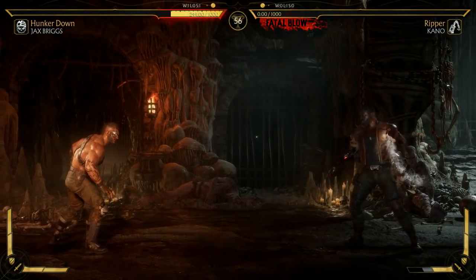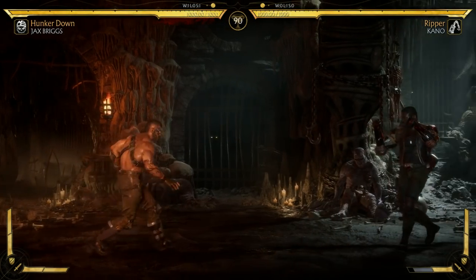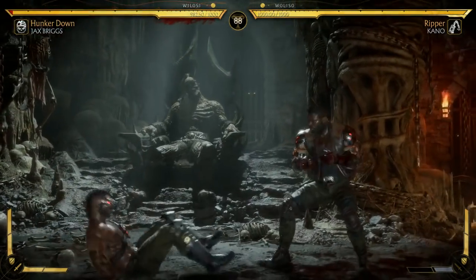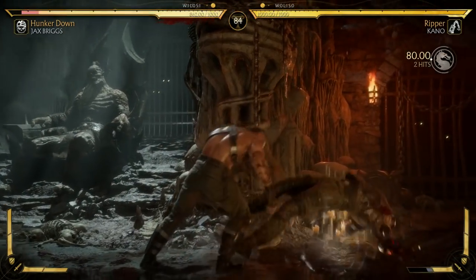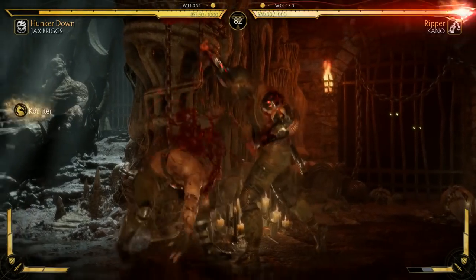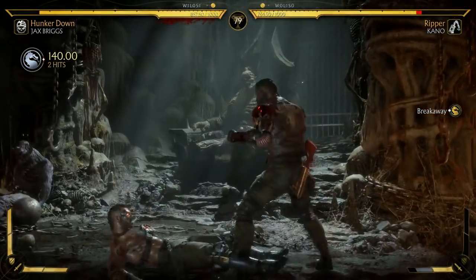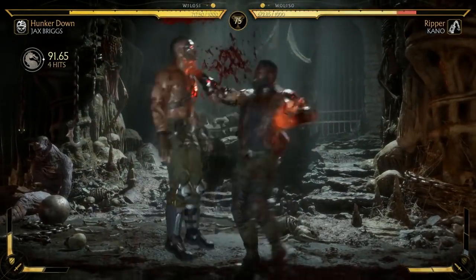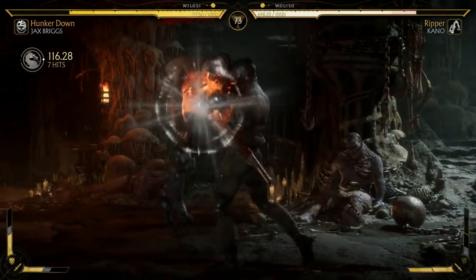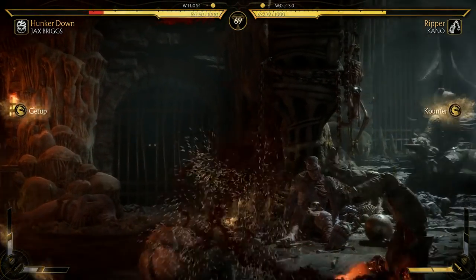One more round for each of us. Oh, good block. Not falling for that. Goes for the low. Oh, bop. Oh, what? That was the dumbest accidental crushing blow bop I've ever seen. Yeah, pure fundamentals. Keeping him close to the corner, that's very smart. That traveled almost half the screen.